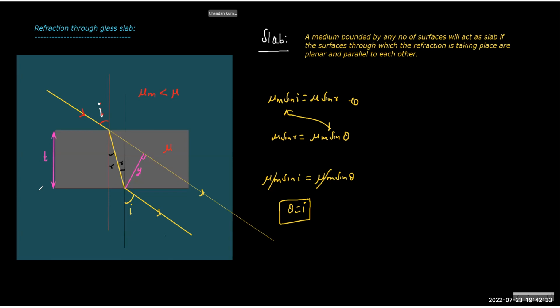So how many refraction laws do we need to write to solve this question? 1 or 2? Technically 2, but 1 is sufficient. Why? Because of symmetry. So you just need to write one equation, write Snell's law at first, and you're done. Second, after writing Snell's law, you think of the geometry. Use trigonometry to somehow relate Y with T in terms of I, R, and whatever you know. Can you do it? Go ahead and tell me.